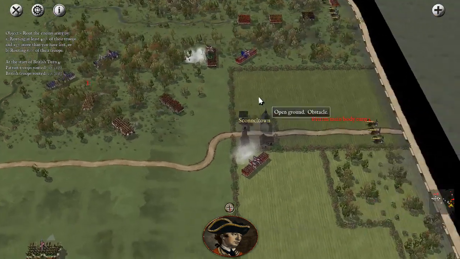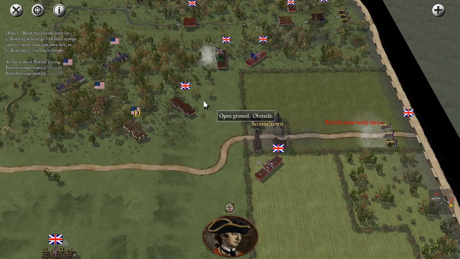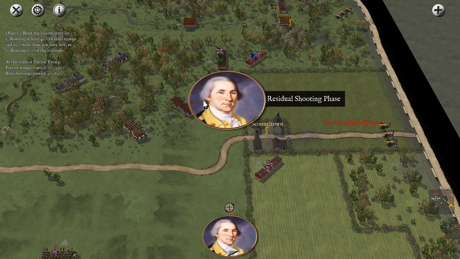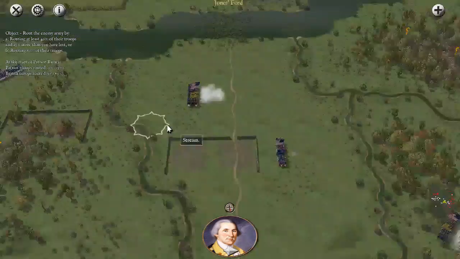Is almost just a suicide force. We're keeping them here just to stop the enemy a bit, try and slow them down. It may have been a waste of time. Maybe we should have just committed all of our troops to the center. Here's our residual shooting phase. A disruption. I like that.